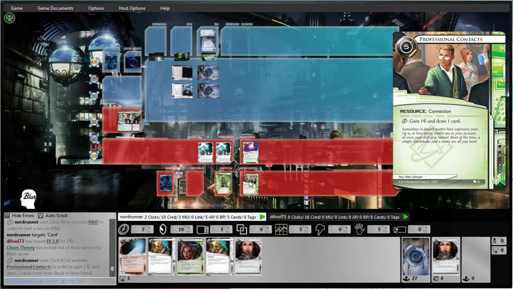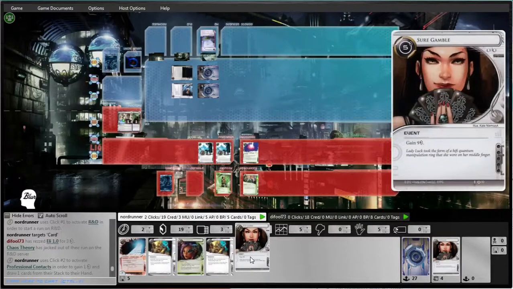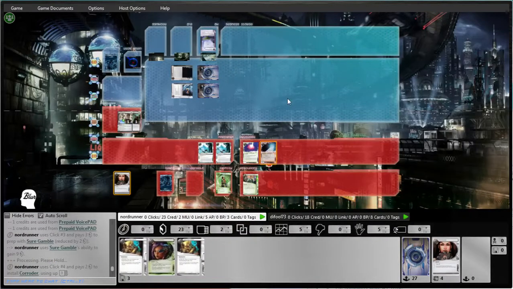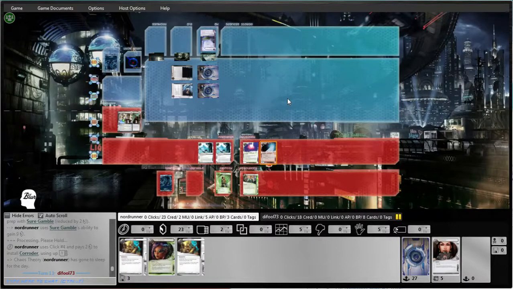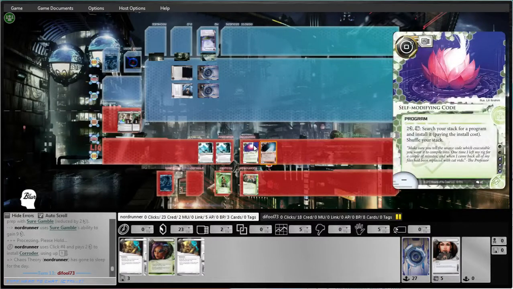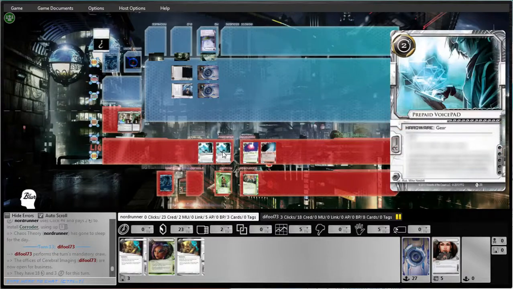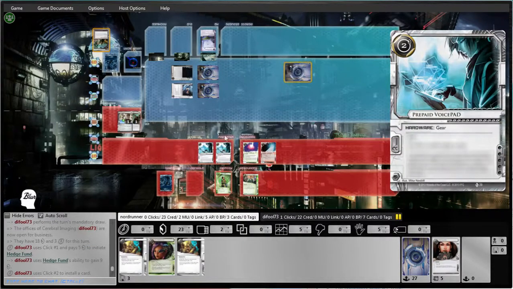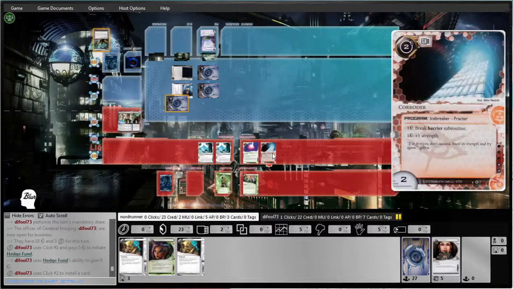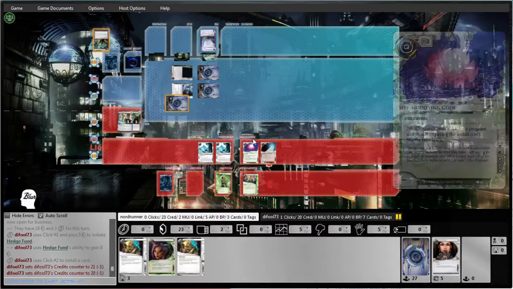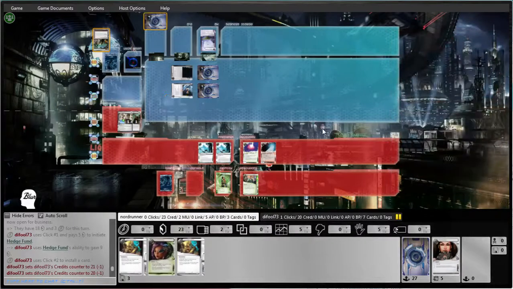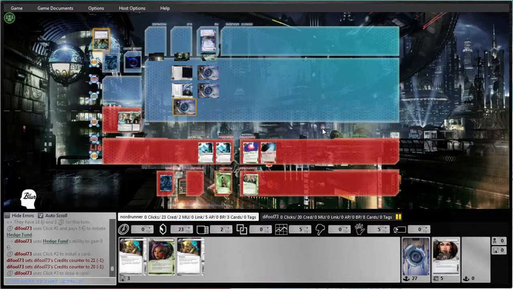Okay, so let's just keep going into the deck a little bit. That's awesome, actually. We got more money, lots of money, and a Corroder down. If he's playing Power Shutdown, which is a popular card, one thing I've learned recently with that card being in play is to protect my assets. Corroder has a 2 install cost, and Power Shutdown only affects hardware and programs. Prepaid VoicePAD is also 2 credits to install, and I'll happily trash a Prepaid over a Corroder. So in my Andy decks, Gabe decks, I've been running Silencer to protect the Corroder. I think that's an important thing to think about in the game nowadays with Power Shutdown, because that is a very, very powerful card and can totally cripple you if you're not ready for it.